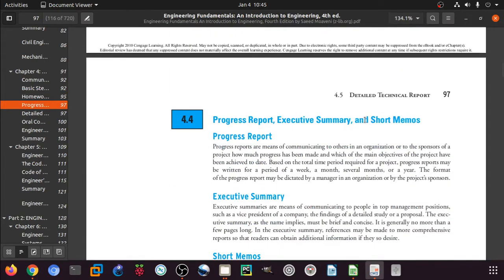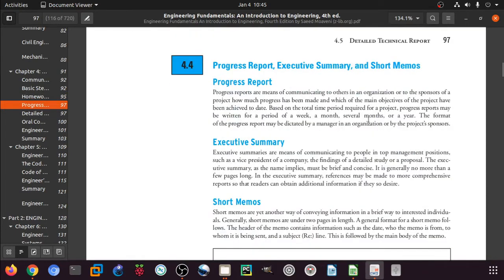Now, other communication, you have the progress report. In our case, for example, when we create our projects, research projects for faculty or for us, there are progress reports that we make. They will be weekly or monthly, like the practice and design of my students. They do their progress report. I have them submit things every now and then. I also give them a template for that.